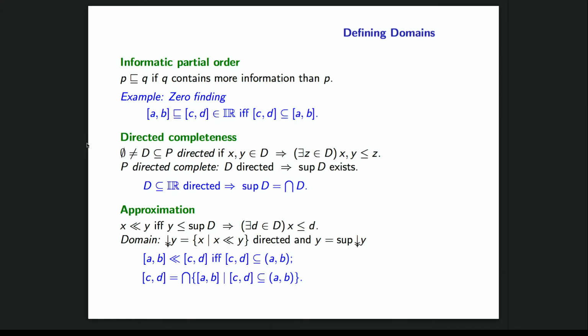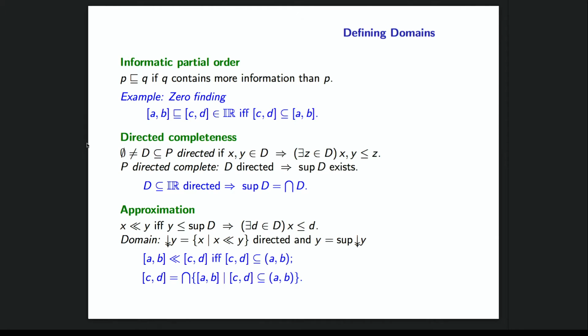And the notion is based on an idea of a directed set. A directed set in a partial order is a subset, D, that's not empty. And given two elements in it, there's a third one in the set that's above them both. So think of that as talking about consistent information. You have two elements in your partial order, and you'd like to know, are they consistent? Well, if they're in a directed set, then those two have something above them, so there's more information than both of them. And that means that those two together have some consistent information.